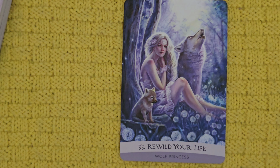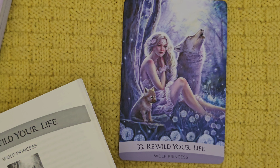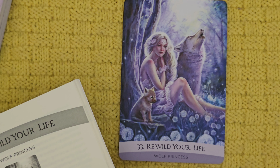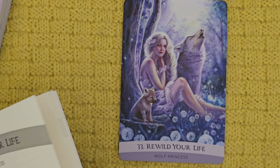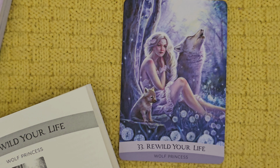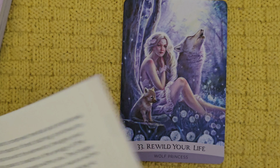Card 33. There is a need for wildness in the world and for wildness within you. Give yourself the freedom to find and express your wild soul. So we're talking about protecting wild areas, restoring nature in areas that have been stripped bare. So yeah, wildflowers on the roadside for the bees, so we've got the earth part of that, and then applying that to ourselves so we're not so rigid, we're not imprisoned by society, I should think, personal impositions. So being true to yourself, really, freedom, self-expression, rediscovery of your oneness with nature and the wild world.